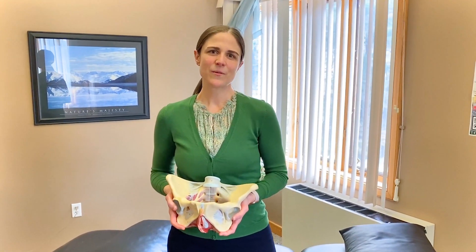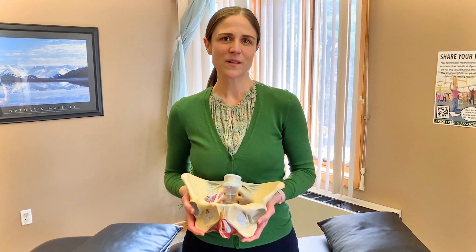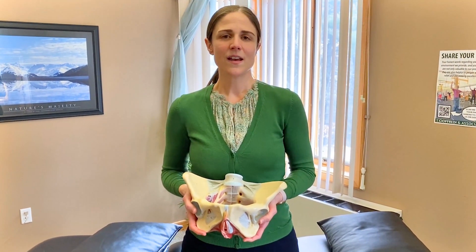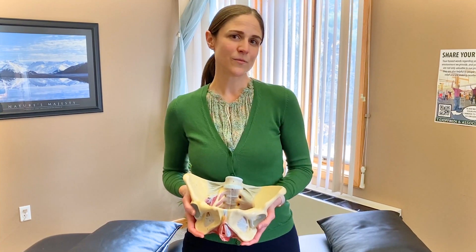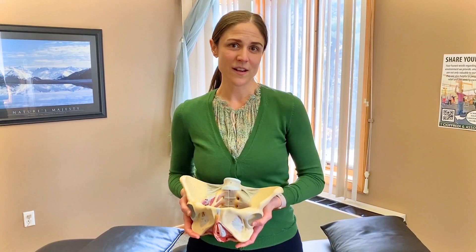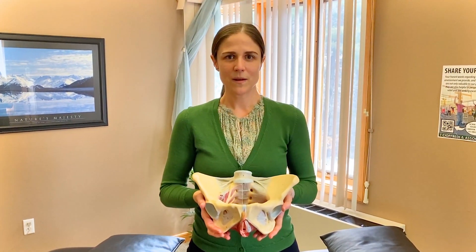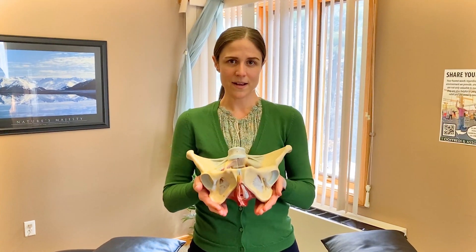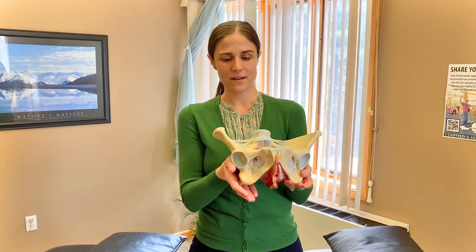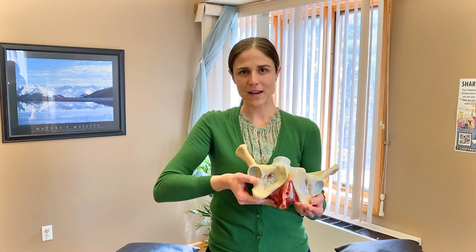In the next test, we're going to test how well your pelvic floor is working. This is an easy test you can do just using your hand over the pelvic floor muscles to see if you can feel them contracting and relaxing. If you don't feel any movement, or you feel the wrong kind of movement, that might indicate there's something going on with the muscles that needs more evaluation. Your pelvic floor muscles live on the inside of the sit bone — this is a model of the female pelvis. If you're sitting upright and not tilting your low back, you should feel contact on the sit bones.